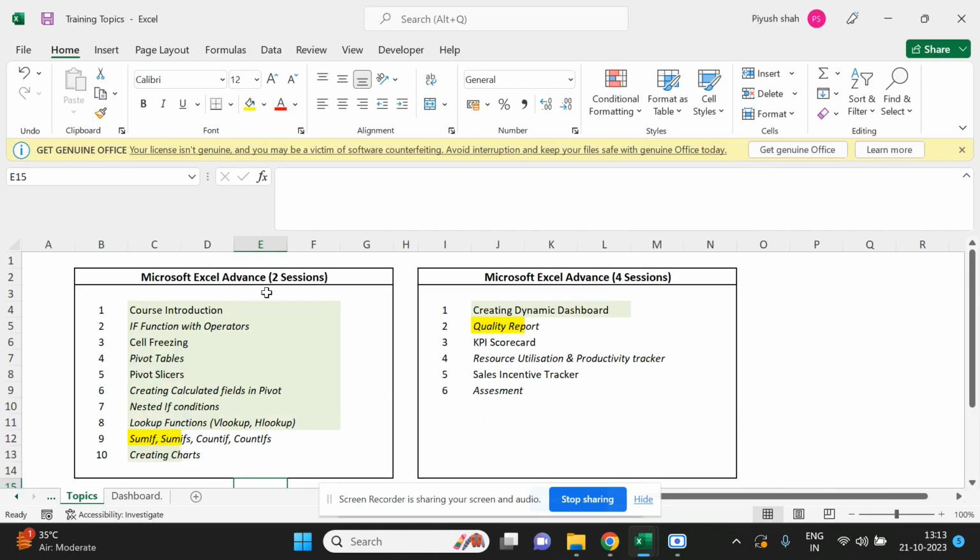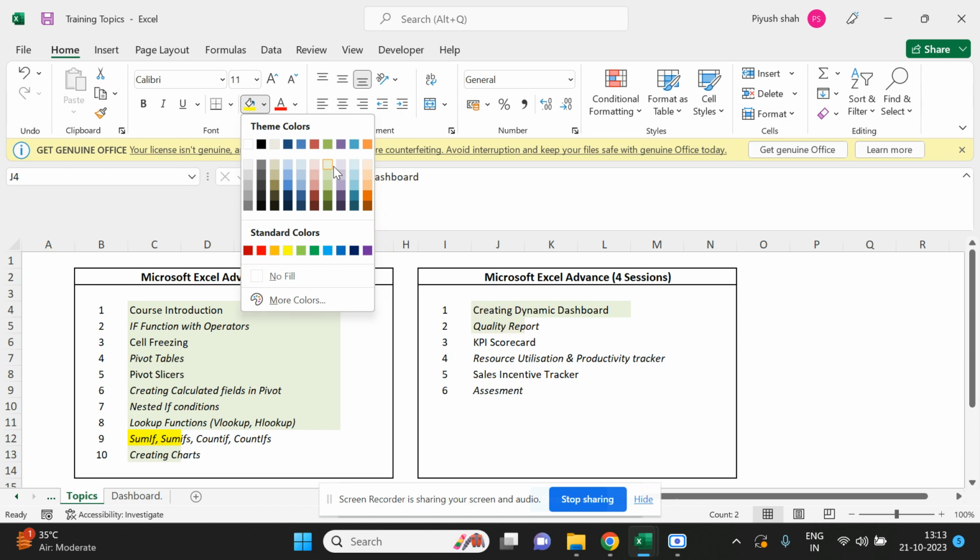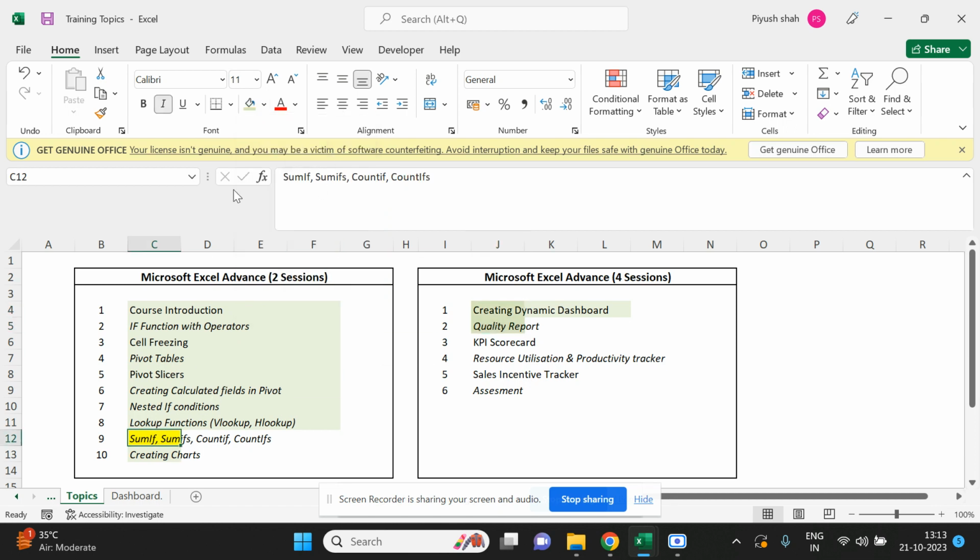All right, so we have covered advanced Excel, everything is completed. We also covered dynamic dashboards in our last-to-last session, and last week we covered the quality report. So this should be green. And we also covered some IFS counter.